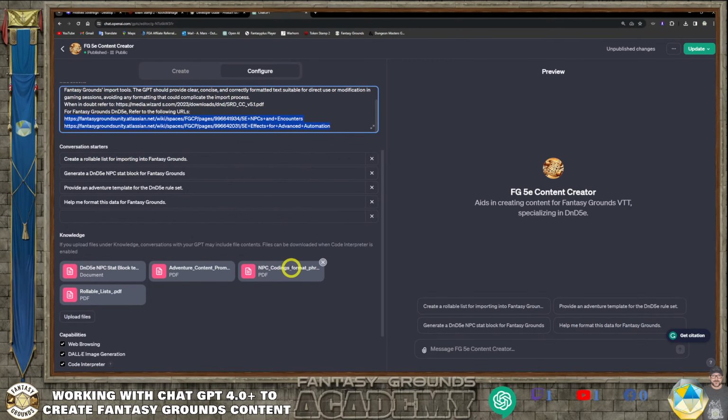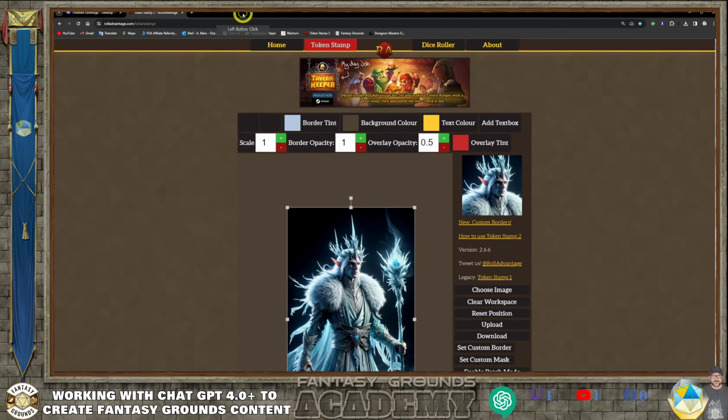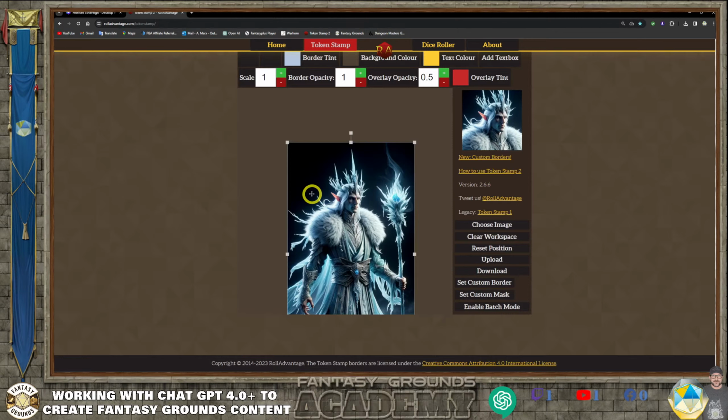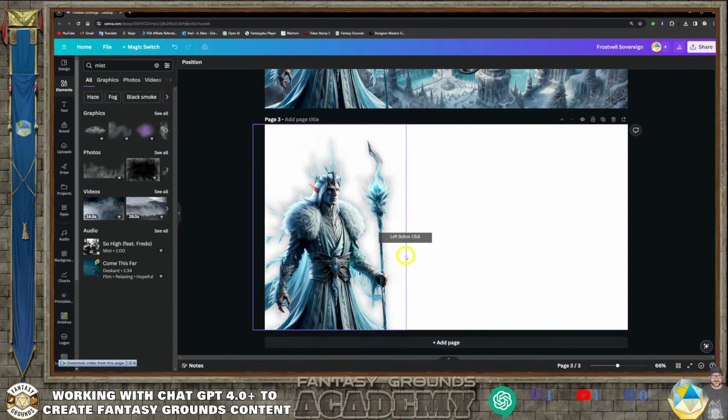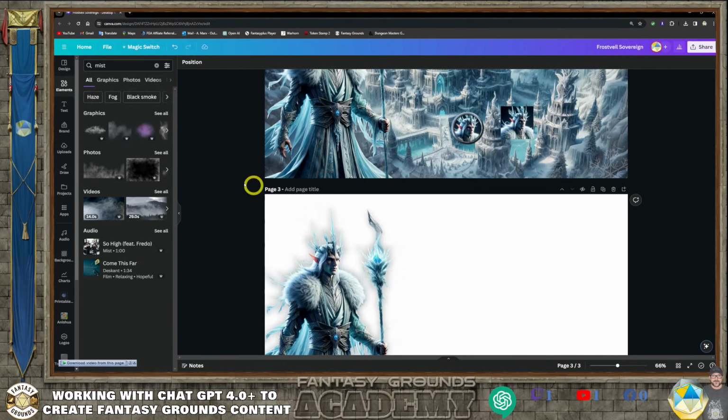It also has some of the wording and phrasing that's required for Fantasy Grounds. Other than that, that's all I did. It's not rocket science. If you are familiar with AI, you can do your own. But this is a really cool way to create content. It's a lot quicker and a lot more efficient.